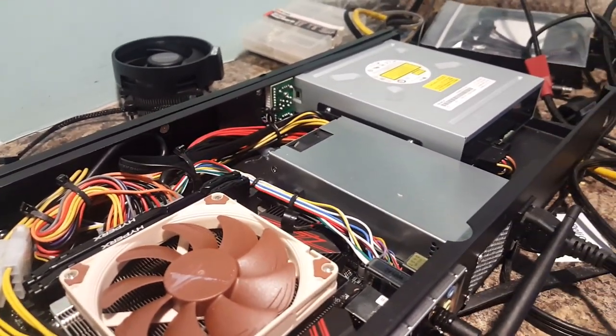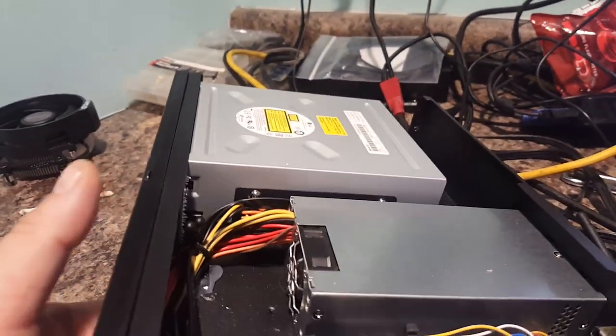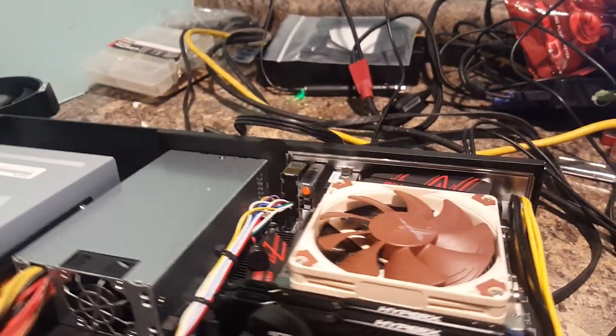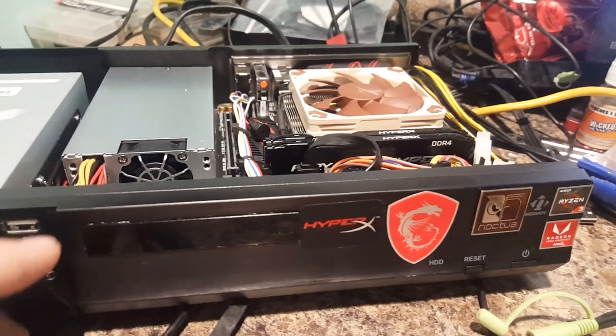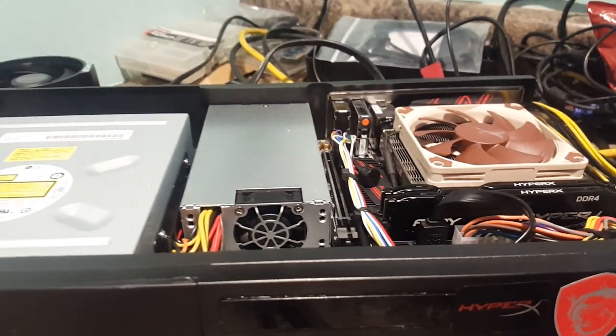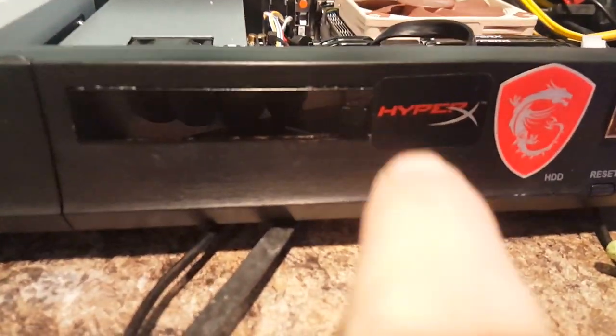And I'll link to the Kodi forums where I did another HTPC like this and how I mounted the remote sensor in there. But that's pretty nice, too, because then you could just get a regular Windows Media Center remote control and run this with a remote control right here. You can see the little sensor.